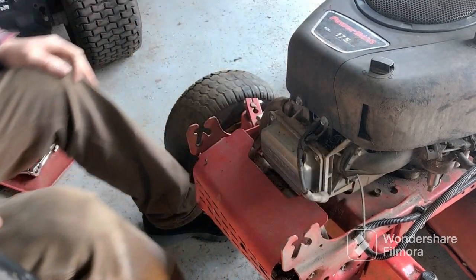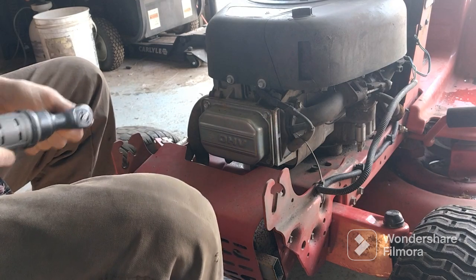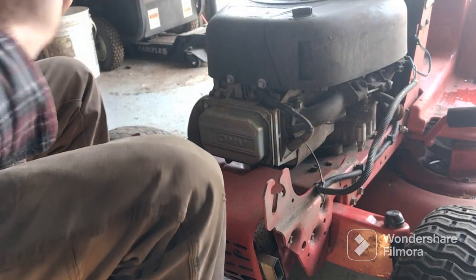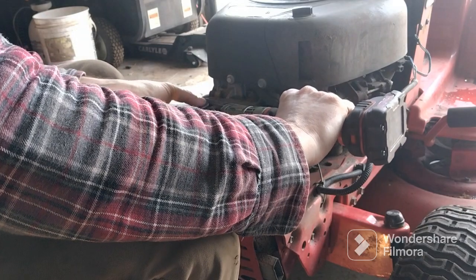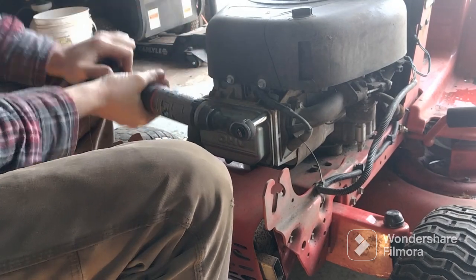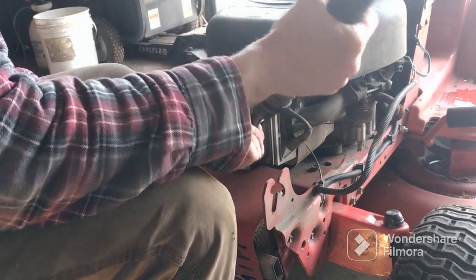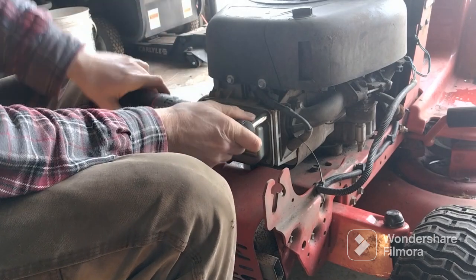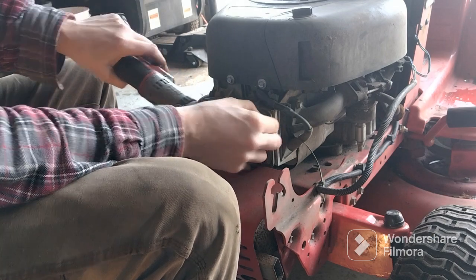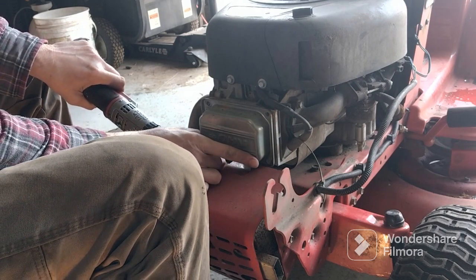All right. Okay, next thing we're going to do, and these are 3/8 bolts, we're going to take this valve cover off. Oh, wrong way. I think my battery's getting a little weak. There.